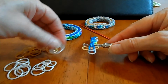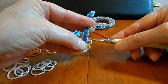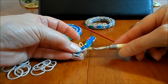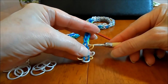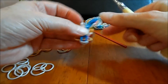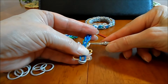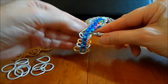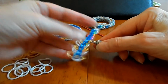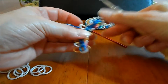Just go through here from the side and pull a white one. I don't get mixed up. That would be embarrassing to not be able to remember whether I did a white one or a gold one last. I almost did it there. I almost pulled through 2 gold ones without putting a white in between.